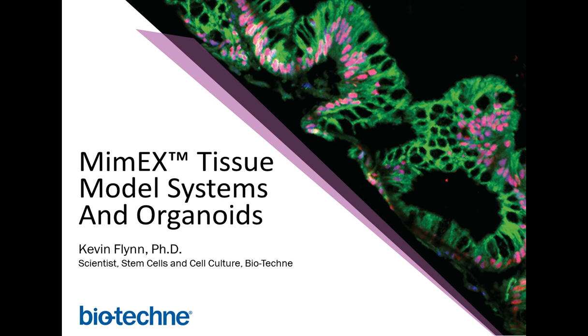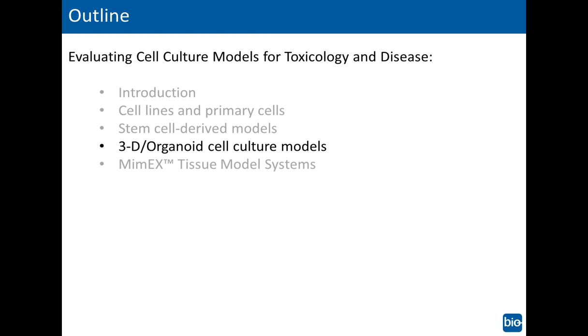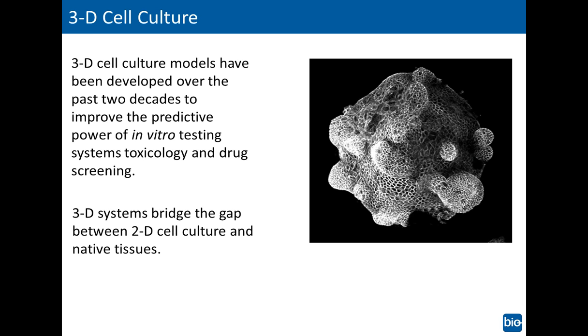So Scott gave a nice overview of using 2D culture systems to study cell and tissue physiology and provided solutions using stem cells and 2D cultures, which can yield great data with high throughput capabilities, but have the drawbacks of not fully reflecting the physiological environment. So I'm going to talk a little bit about ways to get at more physiologically relevant models, and this includes 3D and organoid cell culture models, which I'll cover in the first part of the talk, and then I'll talk about a system we've developed called MimEX, which is an alternative to these model systems.